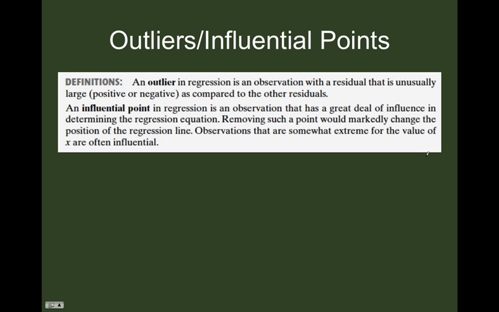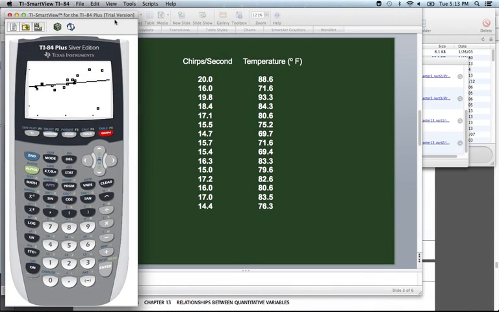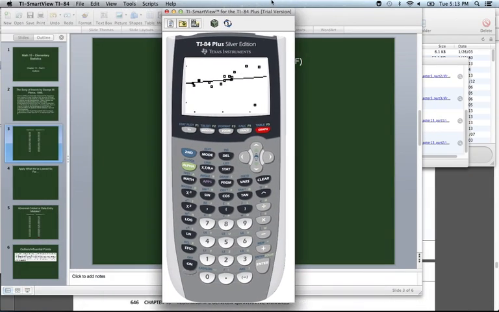Okay, and so I can demonstrate that idea by going back to the calculator, okay? And now remember, this point down here is that leverage point, okay? And so in y1, I'm going to leave that equation in y1.